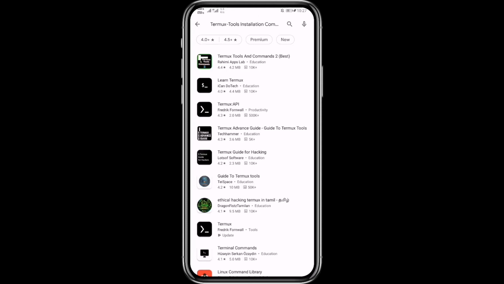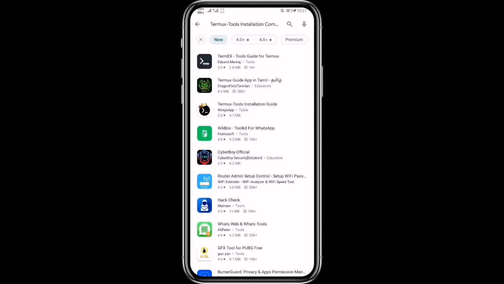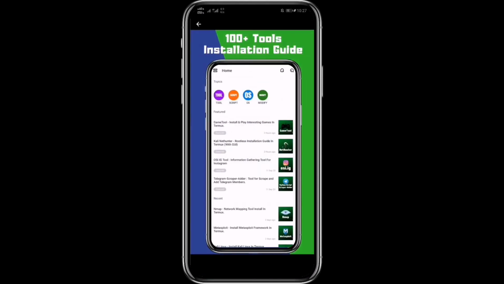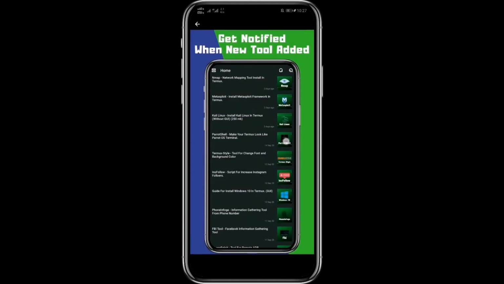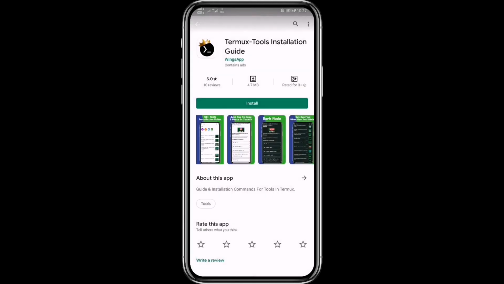It may not show in the list. Tap on the new button, then download the app which has the icon of Termux with a crown. You will see an overview of my app layout in these photos. This is a very user-friendly experience with dark mode in the app. You can also find details about the app in the description.